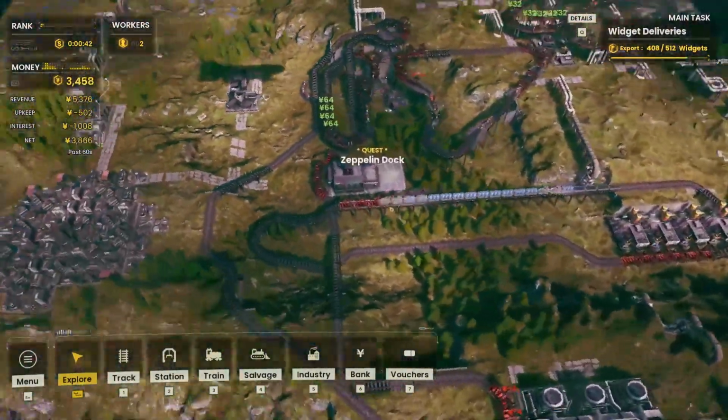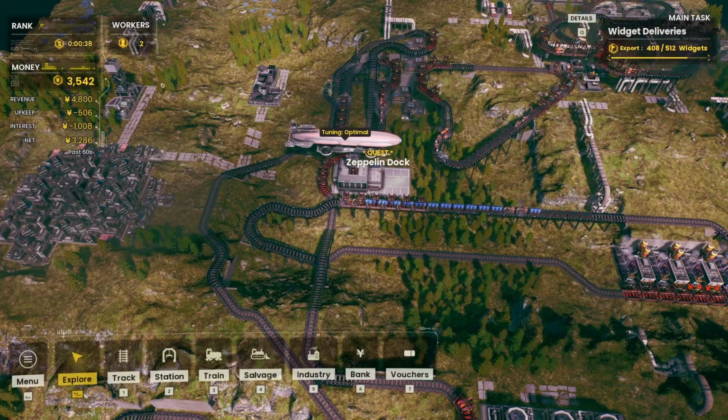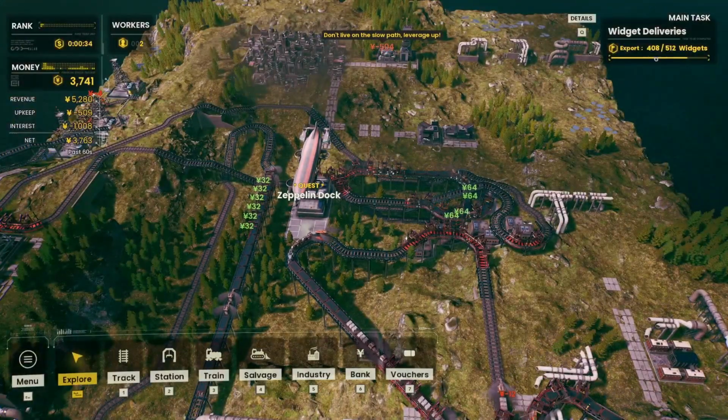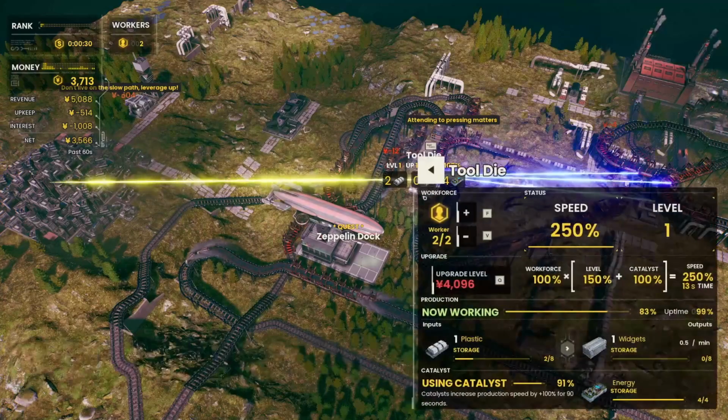Alright, ladies and gentlemen, we're just going to be into A class. We are not. We're at 408, and we've got 30 seconds left. There's no way we can make 100 of them in this amount of time, but it definitely was very close.